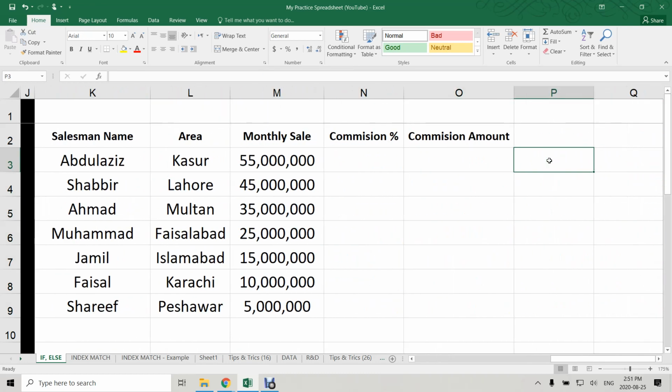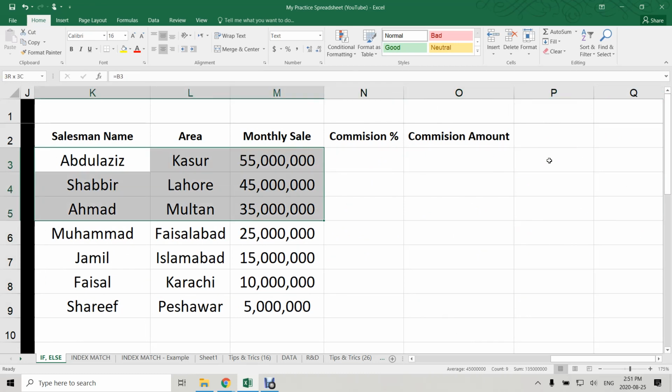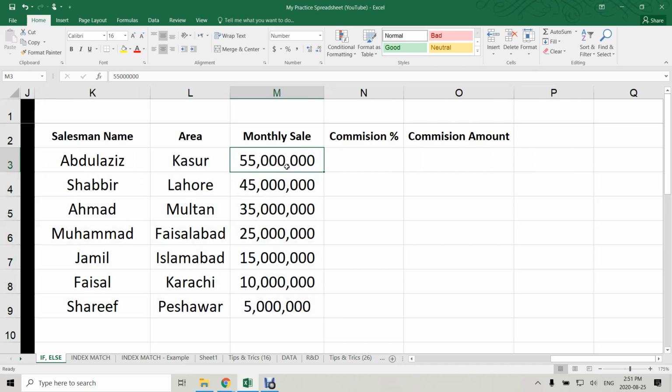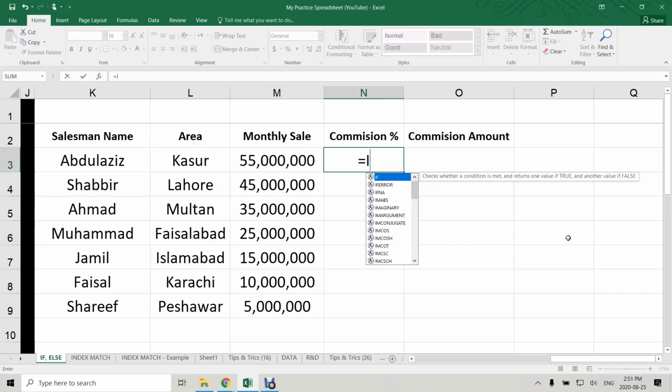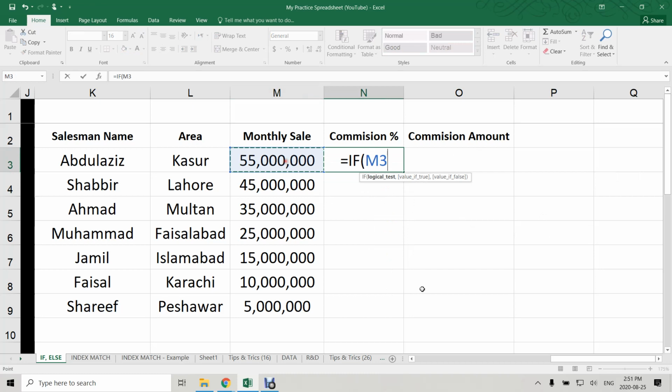Now I have another example where I have the sample data here. As I mentioned, if more than 50 million, then 5% commission. It's the same thing: equal to if commission greater than or equal to 50 million, then 5%.